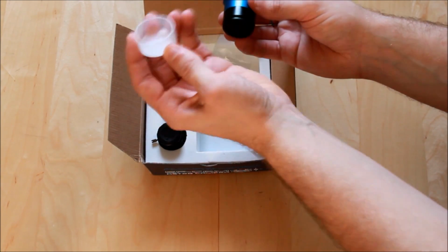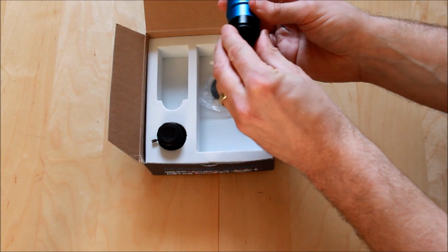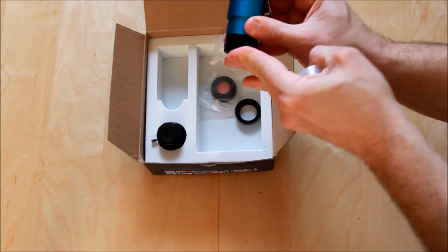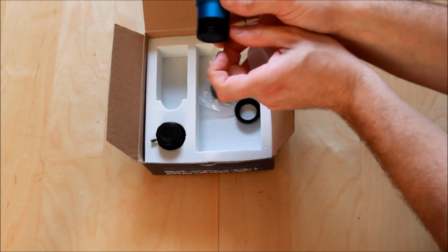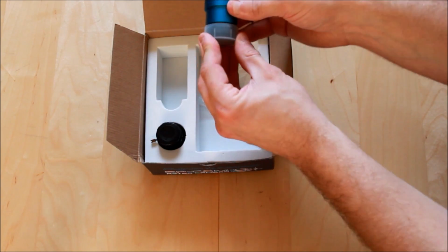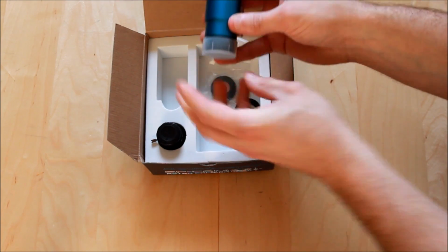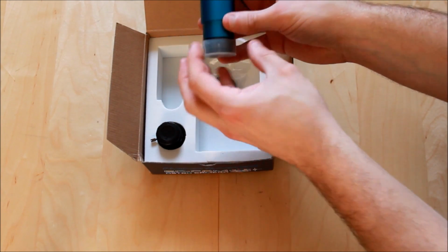Now, as I mentioned before, they're supplied with a good dust cap this time, so you can fit it over the camera, and they've also still maintained the good plug-in cap. So you can just uncap it there, and you can still use it for other things. And if you put all your adaptions and accessories on there, like filters, nose pieces, lenses, you can still cap this end. That's another improvement already, because they've listened to us, and now they've developed some means of security of the camera lens. So you protect the cap and you protect the chip.